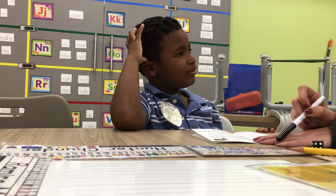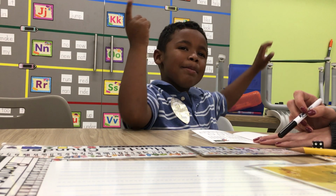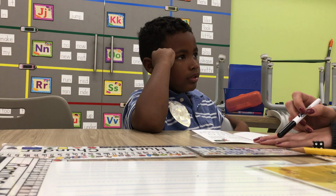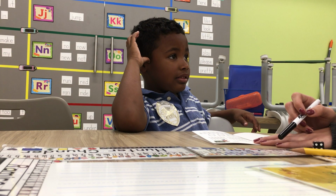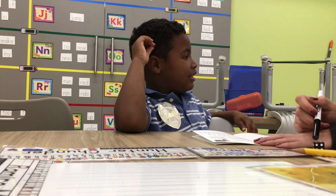That's okay. Does Miss Ashley make accidents? Yeah, I make mistakes all the time, right? Yeah, but my paper just ripped. That's okay. What can we do when it rips? Solve it. Solve the problem, right? We can use our solution wheel to solve the problem. You can ask a teacher to help you get tape. Yeah, and we've solved our problem, right?